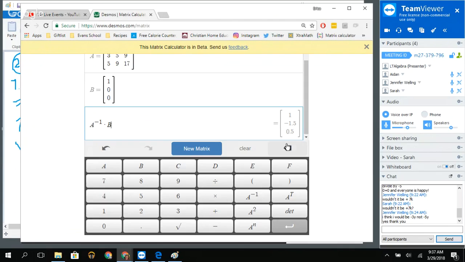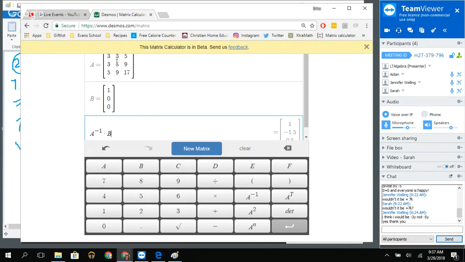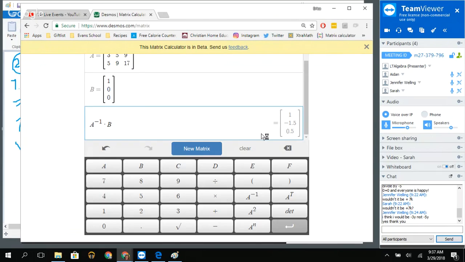Kind of anticlimactic, but the fact that I can just convert my set of equations into 2 matrices, and then the only calculation I have to do is the inverse of A times B, and then it calculates for me, it's pretty awesome, I think. And the book kind of skips over it, like, yeah, you can do that. It has a little blurb in there. But I think it's a really powerful calculation, especially if you are dealing with a really big matrix, like a 5 equation, 5 variables, and you want to solve all of those. Can you imagine how much paper that would take? So did that make sense at all?